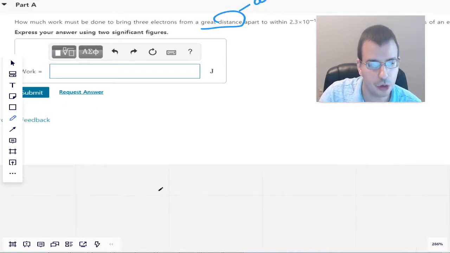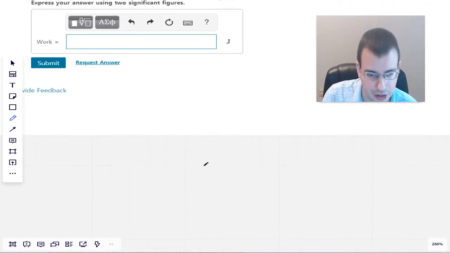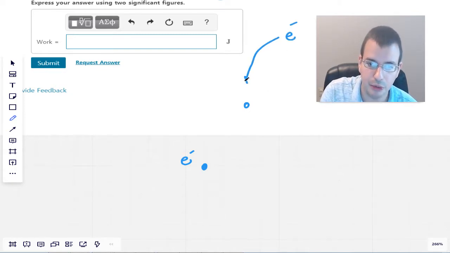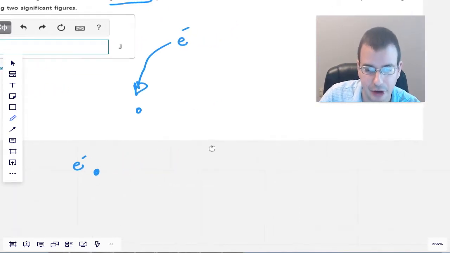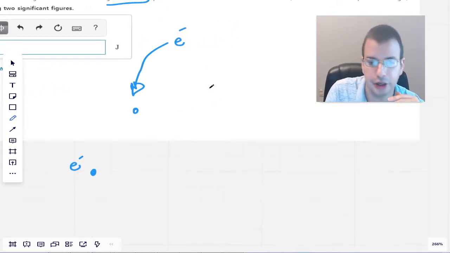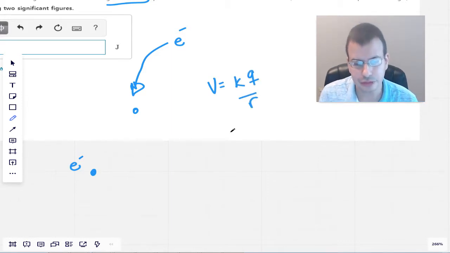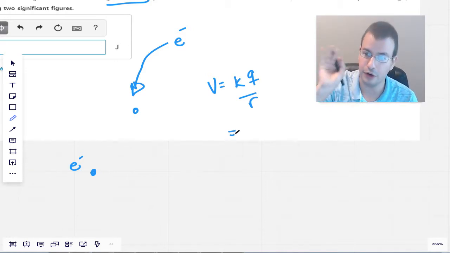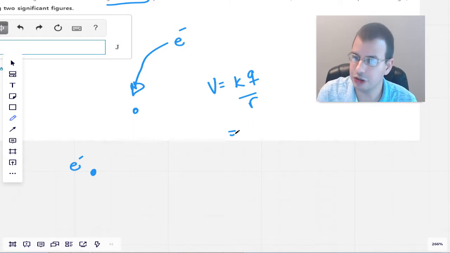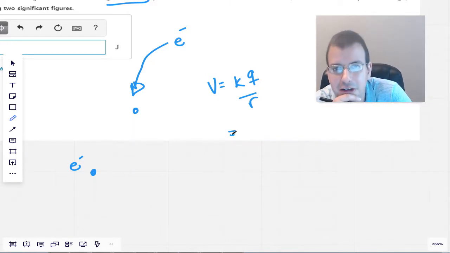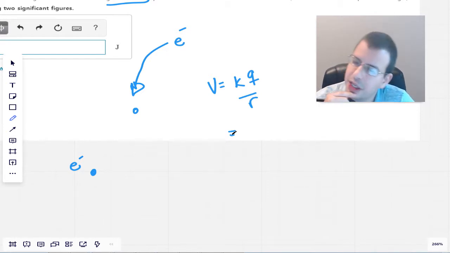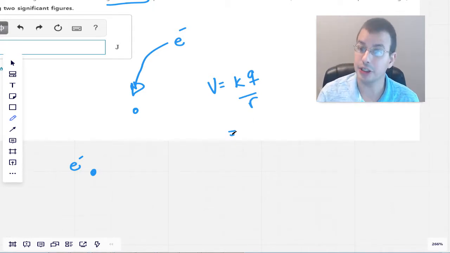I think I'll stick with blue. The way we do this is we start with one electron. We have one electron here, and we want to take another electron and put it there. We're going to take it from over here and move it there. So we have a formula that we probably just have memorized in life, which if you don't have it memorized, you should. Potential equals kq over r. And this is the electrostatic potential for a point charge. We're going to assume these electrons are point charges. They're pretty small, very small, exceedingly small.